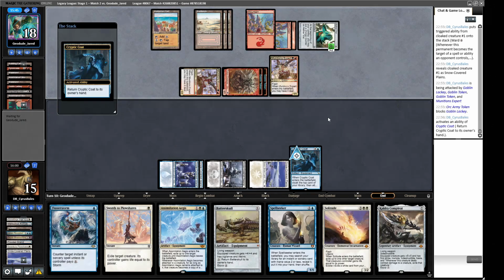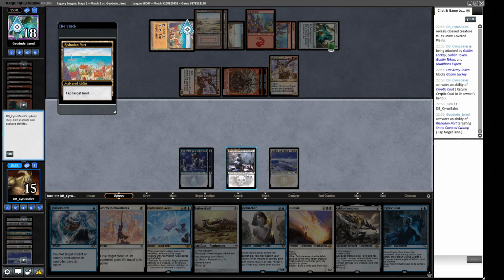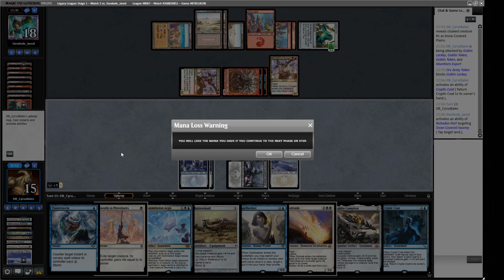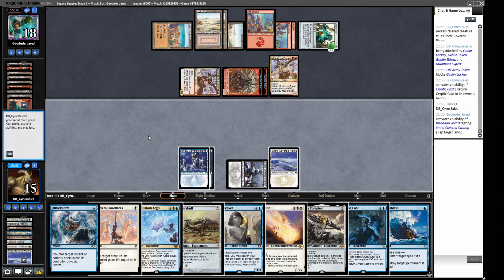Right, let's have our coat back. This is like recurring blockers for their guys. Alright, they're really worried about our Orcish Bowmasters potentially. A Hydroblast. That's a very powerful card to keep up. They might be worried about the Pest Control, which is why they're getting rid of this. I just need more lands. That's kind of the problem.